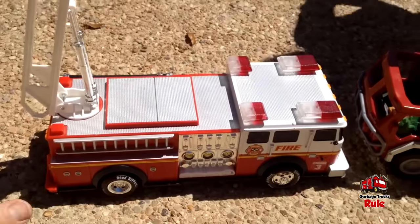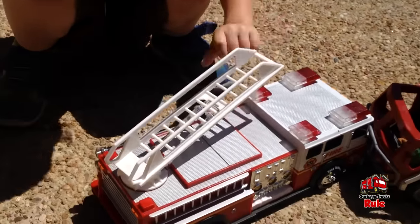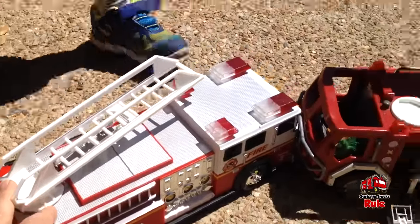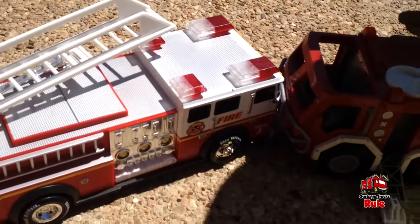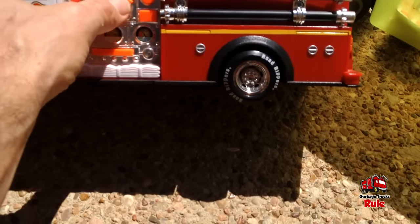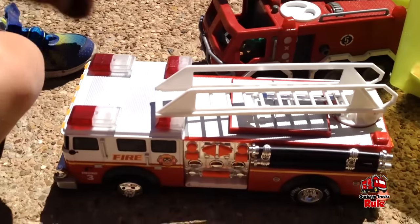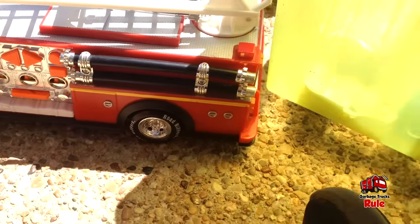Well, here's fire truck number two, and that's even bigger. Now, that's a ladder truck. This doesn't work. It probably needs batteries. This is a ladder truck, and that's a sky lift. So those are exactly what we were talking about in the book that we just read. So this one's battery powered, but we don't have batteries for it. So dinosaur. Oh, cool. Dinosaur in the fire truck. And so these are all the buttons you can push right here, and of course the lights and sounds and all that. Let's see what else we got.